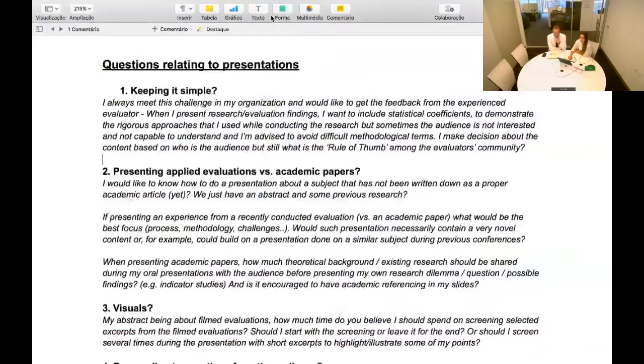So first of all, I would not say that there is a rule of thumb when it comes to presenting content. Of course, the first rule or the first principle would be to know your audience. So on the one hand, you want to show that you have done a rigorous effort. So you will want to mention the exact methods and techniques that you used, especially also when it concerns multivariate statistical analysis. You want to say something about model specification.